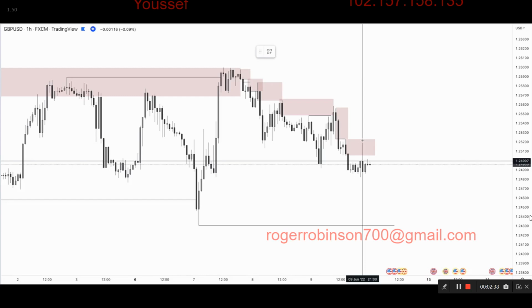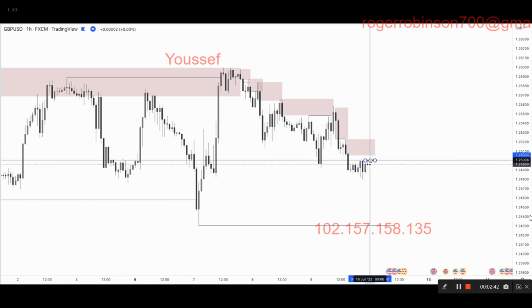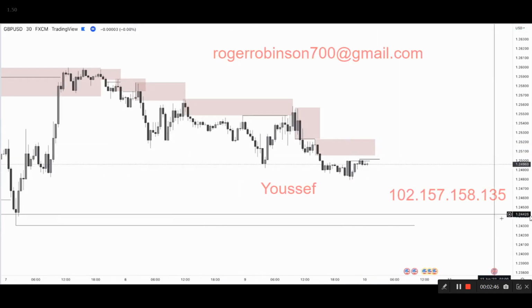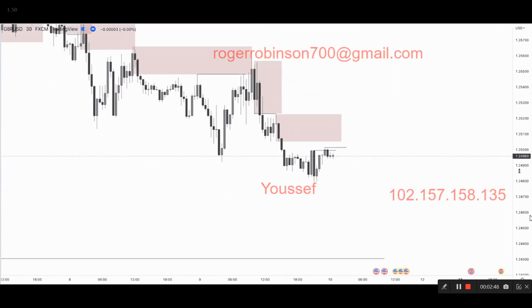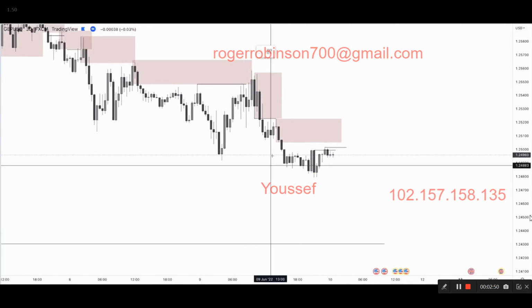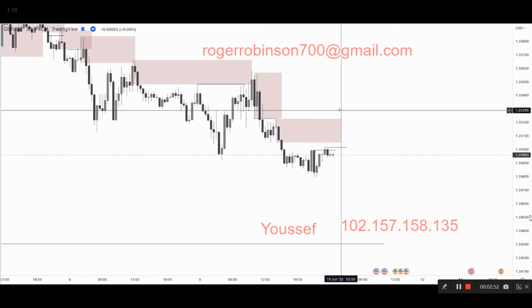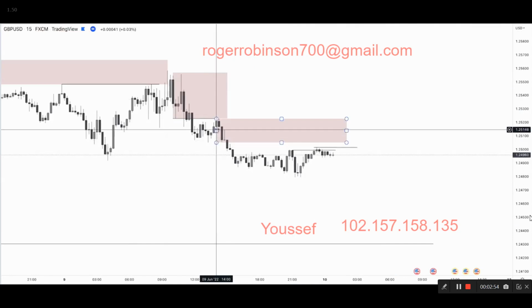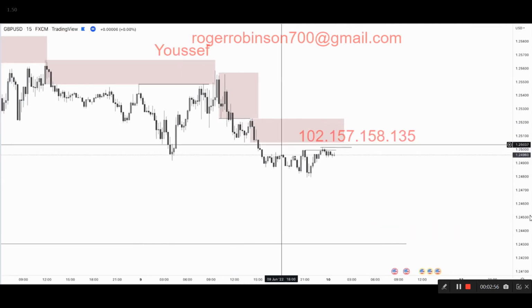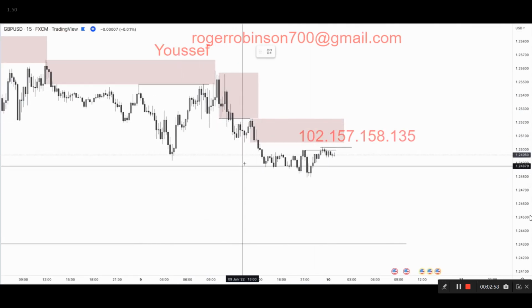We see that we have some form of inducement beforehand. And now price is building more consecutive inducements on lower time frames, just new higher highs that are waiting to get swept into the order block. But let's see how we can refine this. Let's go to the 30 minute. Within the 30 minute, we can see that we have something right here. We have this order block, but again, we want to see what makes the most sense on all of the time frames. So if we go to the 15 minute now, do we see that we still have this order block over here? Yes. So let's go ahead and refine it.